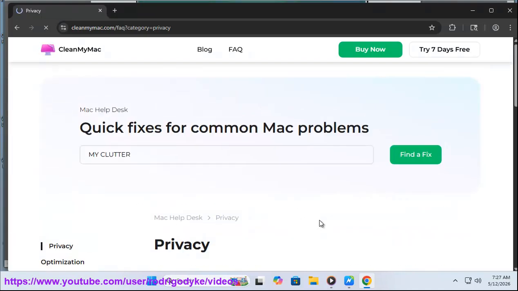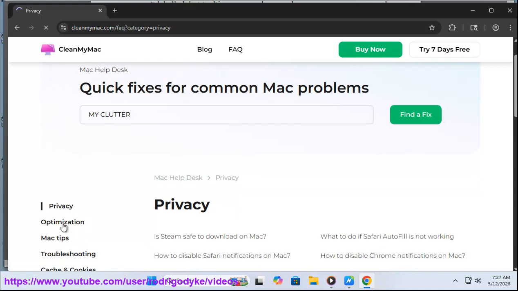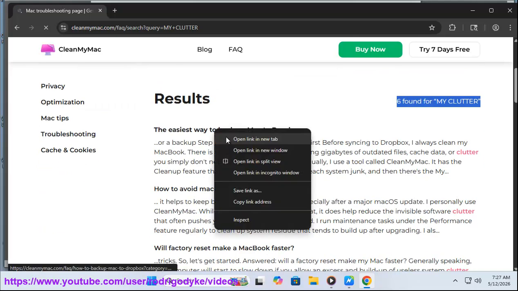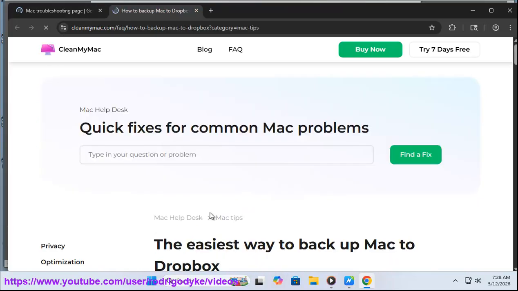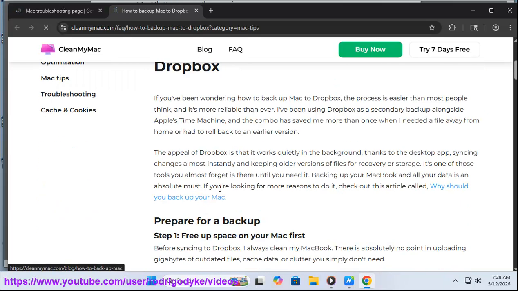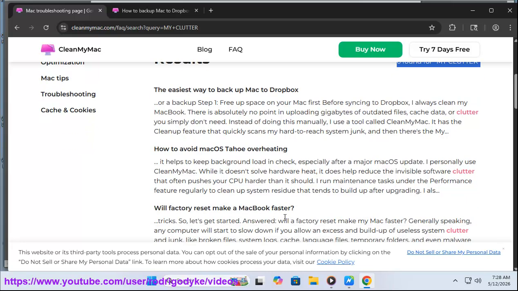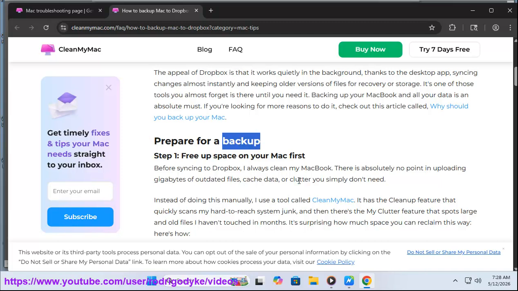What MyClutter does. MyClutter covers 3 main areas. 1. Large and old files. The large and old files category contains files that are large and may be unnecessary because you haven't accessed them in a while. You can view all files at once, only selected ones, or grouped by kind, size, or access date. 2. Duplicates. MyClutter finds duplicate files and redundant local copies that are taking up space without serving a purpose. 3. Similar photos. It also helps you find and remove similar images, blurry shots, and near identical photos to free up valuable disk space.